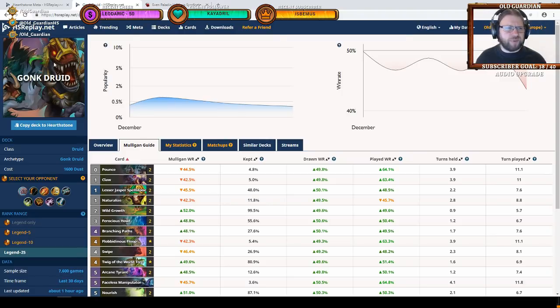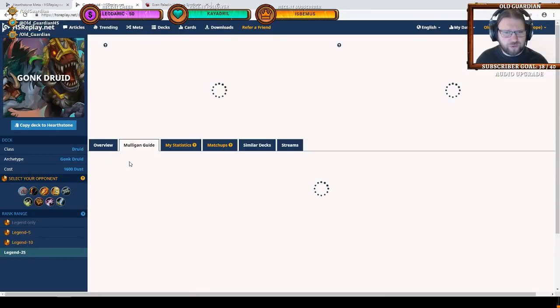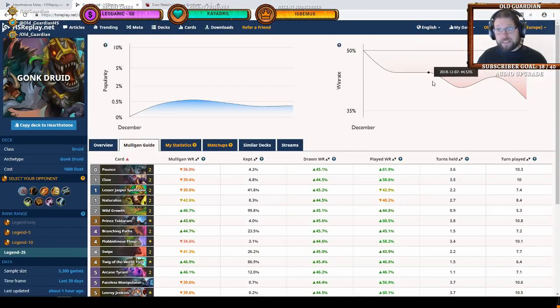Oh dear, is there anything we can do about that? What if I check the next Gonk Druid from the list, and yikes. This graph looks even less promising. The other one at least had a lot of variation going up and down, but this one is just going down. I need to find a different meme to play. Let's go find another meme.